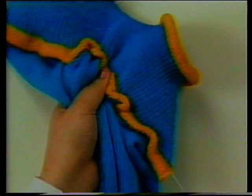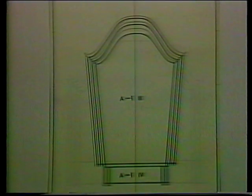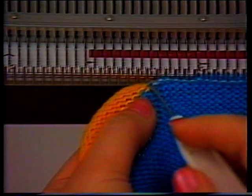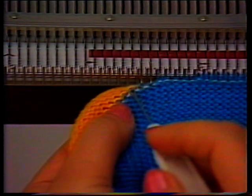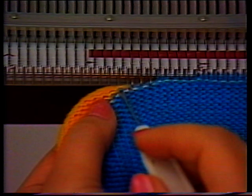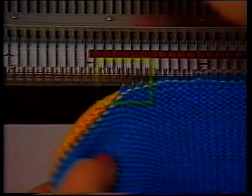Pull the ravel cord out to remove the waste knitting at the beginning of the back, and then knit the front welt and cuffs as you did the back welt. Since the cuff is narrower than the sleeve, we must pick up and place the stitches in the following manner. Push the required number of needles to the B position. Then pick up the stitches from the first row of the sleeve's main knitting and place them onto the needles in the B position in order to decrease stitching to fit the cuff.